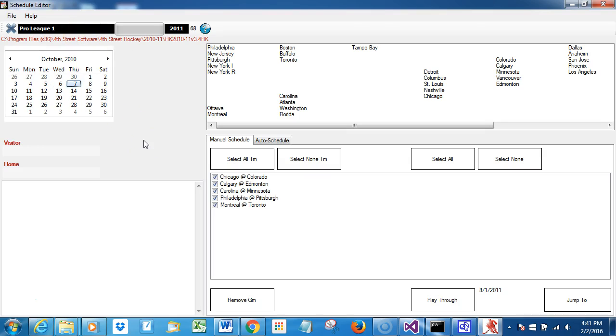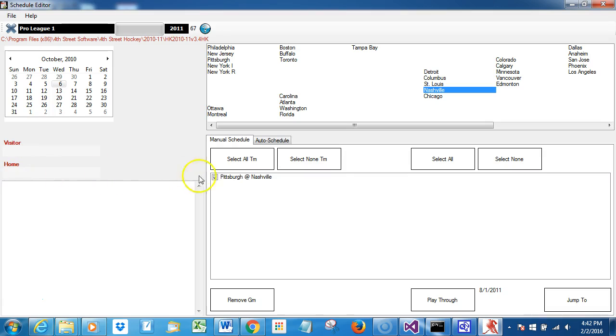And this is how you can build games. You can do all sorts of stuff in here. For example, right now we are playing on October 7th. If I would like to start the season just a little bit earlier and maybe give one team a chance to play a game here, I can go ahead and click on a couple of them here. So the first team you click on, or double click on more appropriately, will be your visitor. The second team will be the home team.